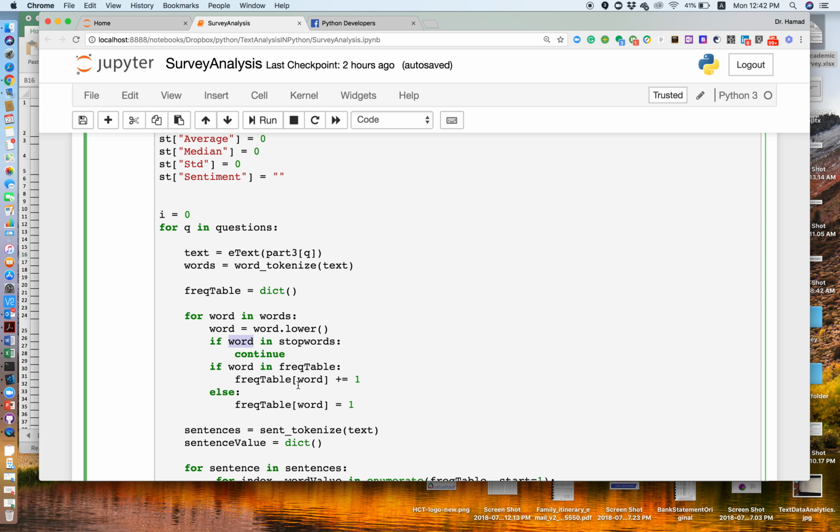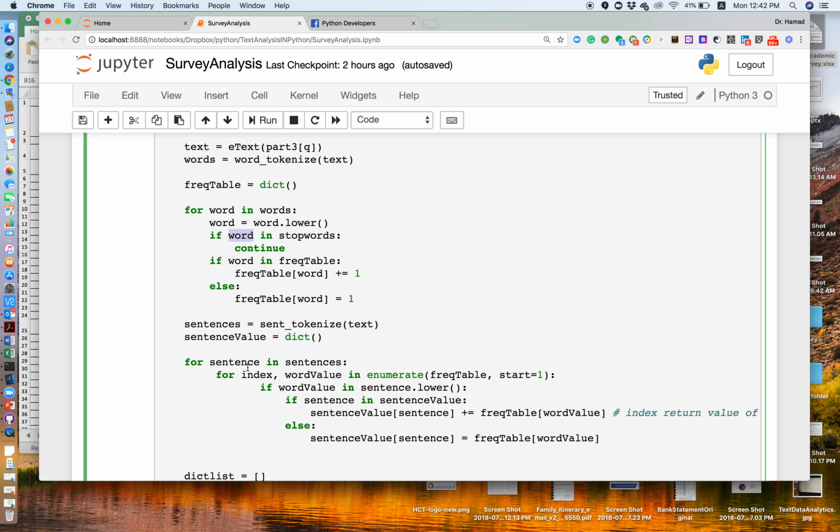Now we are not that far from the end, so don't be tired. The next one is doing the sentence. So we take the original text and break it into sentences, so it will be a number of sentences. And we will create an empty dictionary. We call it sentence value.